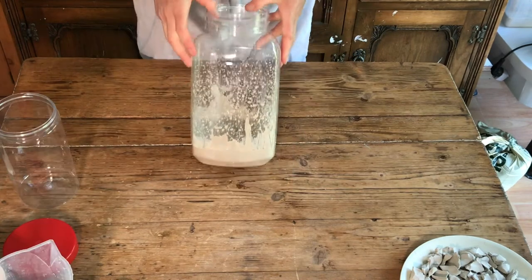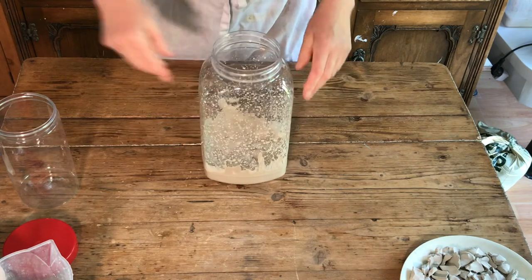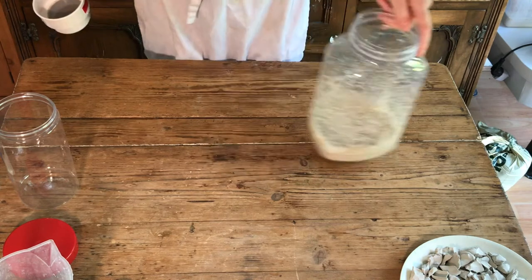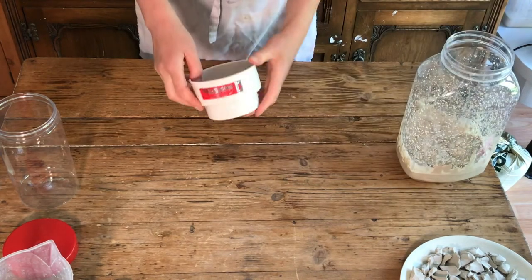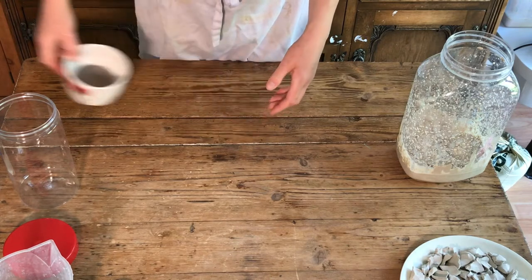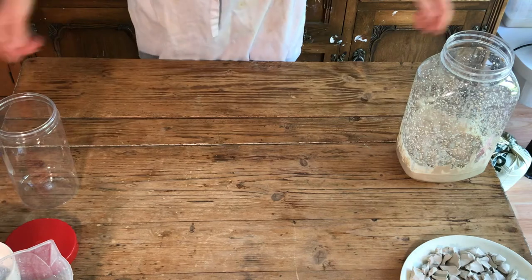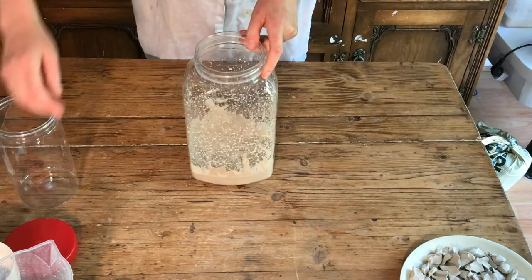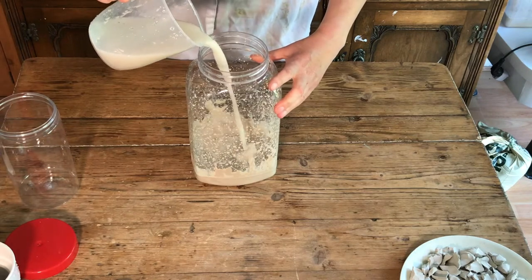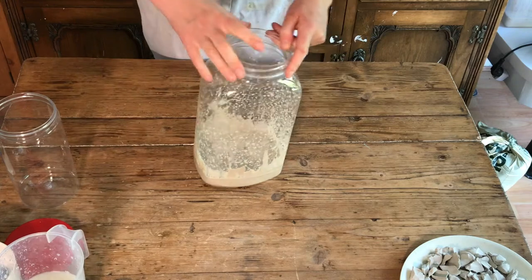Right. Now I'm going to sieve this, but as you can see, it's very thick and it would take forever to sieve. I'm going to use this, which is a 60 mesh, very fine mesh, ceramic sieve, and it would just take forever to sieve that really thick slip through. So I'm just going to add some water, because I can always thicken it up later if I want to once I've coloured it.